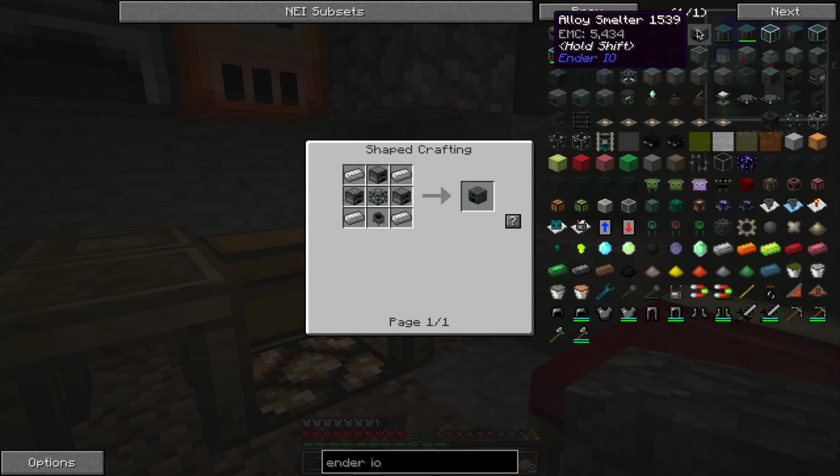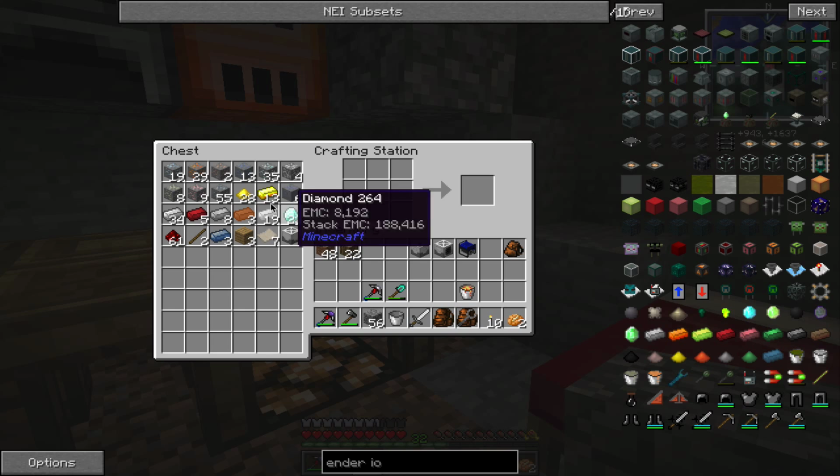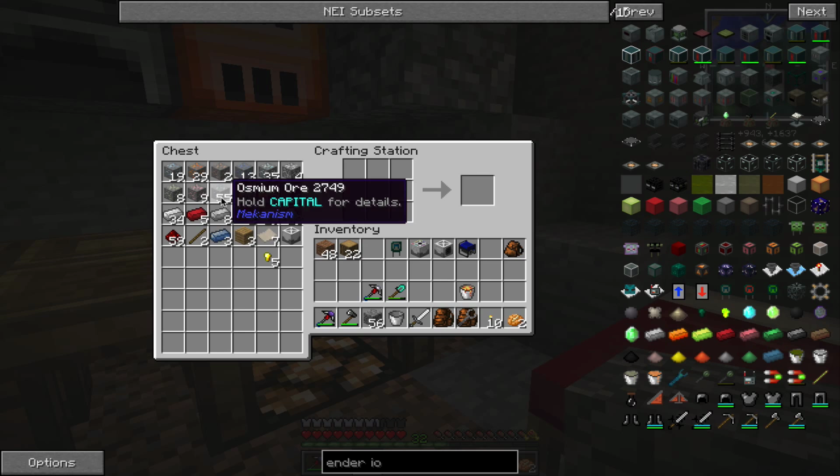So let's come up here to the alloy smelter. Three furnaces, cauldron, iron, iron bars, more iron, one piece of copper and some gold nuggets. So let's start from the bottom. Piece of copper, redstone, I got that. Need some iron bars. Got those. I think those are in the corners, that in the center. Iron like that. It's got one of those.